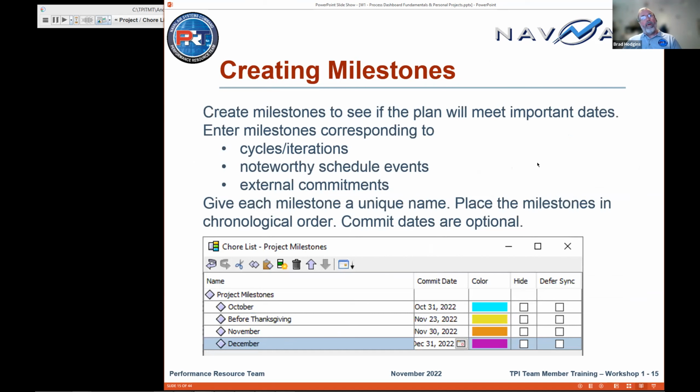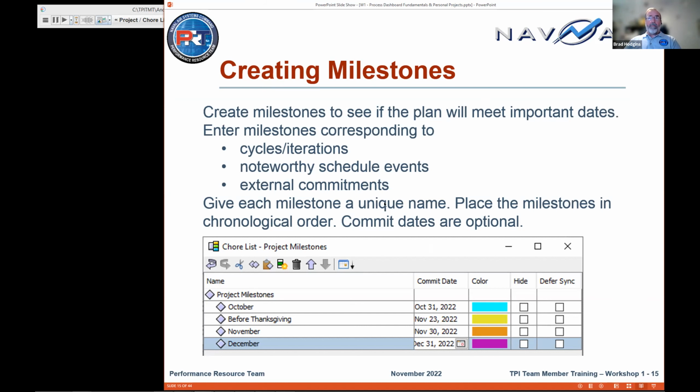Now, whether it's a single project or a team project, if it's going over a long period of time, you may have certain milestones along the way that you want to make sure you're going to get certain parts done by that date for a demonstration, or making sure something's in place for the next phases to be built off of. And so you may enter milestones that are built on the iterations of your project, or events that are going to occur, like demonstrations. Or if you had to tell someone something was going to be ready at a certain time, all those are reasons to have milestones.